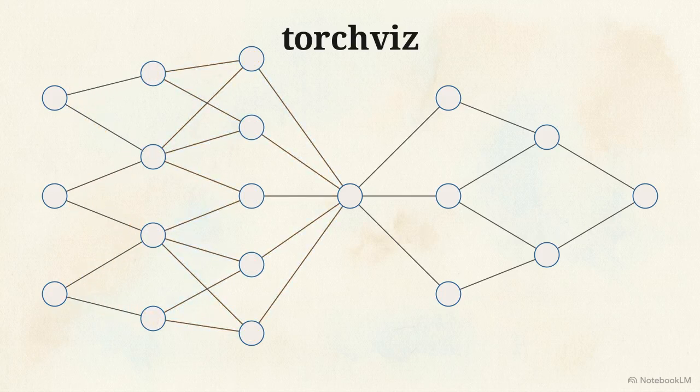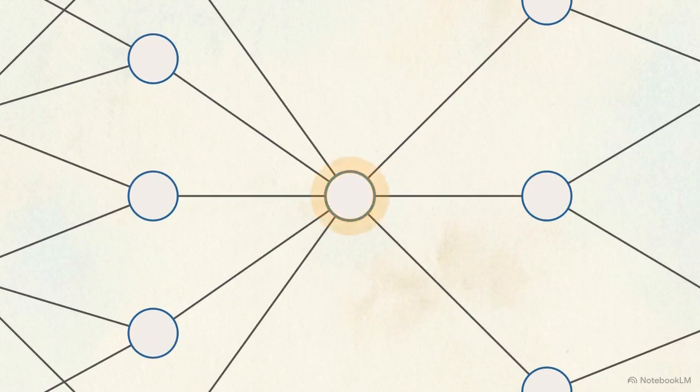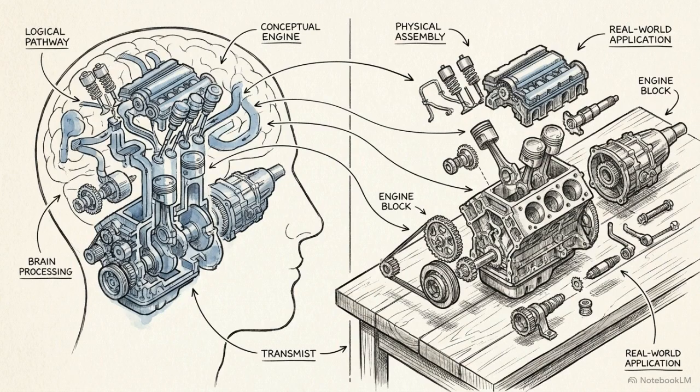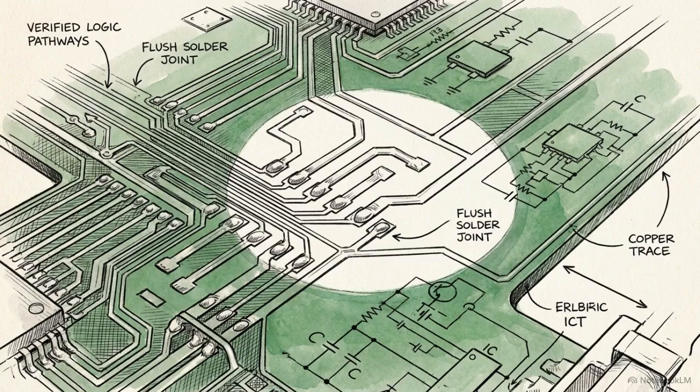When you have complex models with logic that branches off in different directions, things get confusing fast. TorchViz lets you physically trace exactly how that feedback travels backward through your network to find specific decision points. This tool ensures the actual math and data routing of the AI match what you intended to design in your head, preventing hidden logic flaws that would otherwise ruin your model's performance down the line.